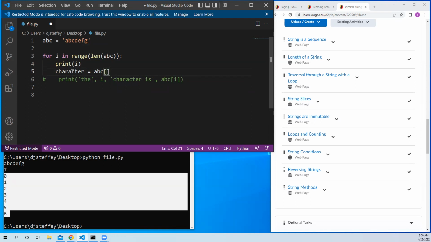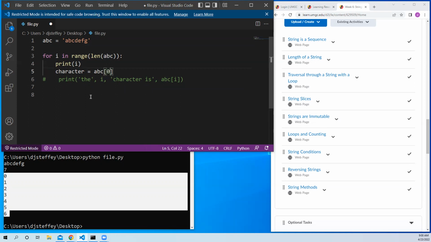Inside the brackets, you put the number place of the character you want to access. And the thing is, it starts at 0. What I mean by that is in this string, A is the 0 character. B is the 1 character. C is the 2 character. D is the 3 character, and so on and so forth.